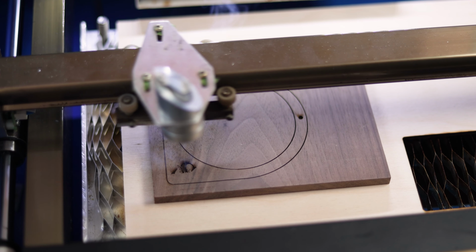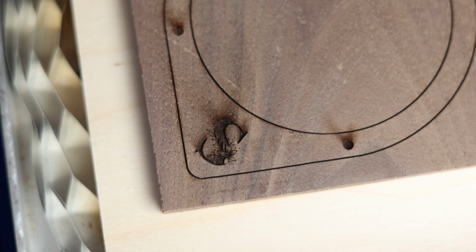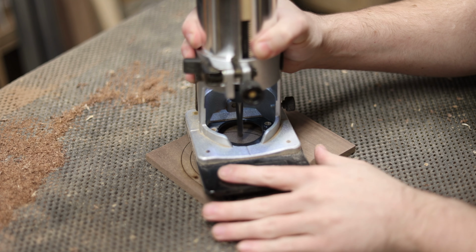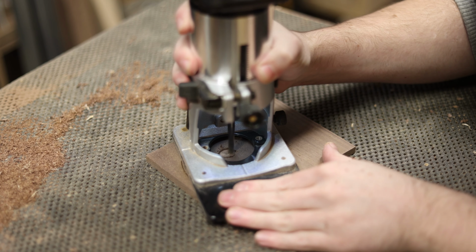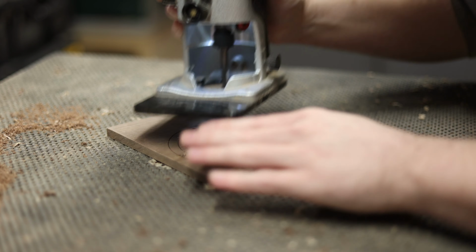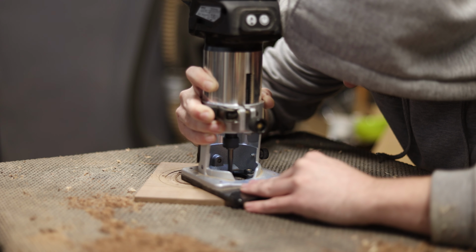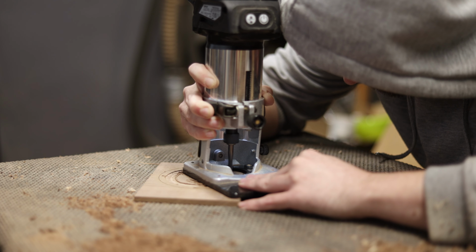And as it's a laser engraver, I thought I'd add a little bit of a personal touch, and I engraved an S for Sheridan's name. It was then time to do a little bit of routing, so I used a 6mm flute cutting bit in my palm router to go down slightly more than 1mm in depth. The mirror that I'm going to be using is really quite thin, and I just wanted to make sure that it would sit below the surface to prevent it getting scratched. Trust me, with this process, you don't need a CNC, just take it slow and steady and have a good eye, and it should turn out okay.